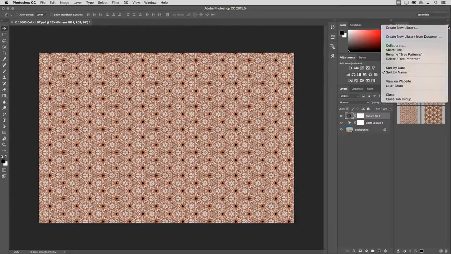The next hidden gem also has to do with libraries. I don't know if this ever happened to you, but sometimes when I would share my libraries with other people that I was collaborating with, sometimes they threw away or removed some of the elements in my library. Well, now I don't have to worry about that happening anymore. Let's go ahead and select Collaborate from this library.